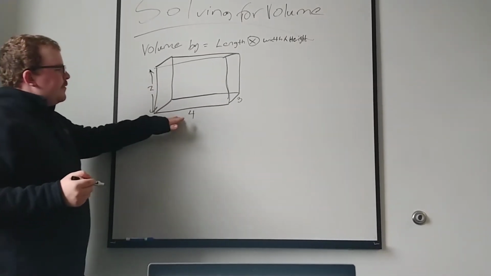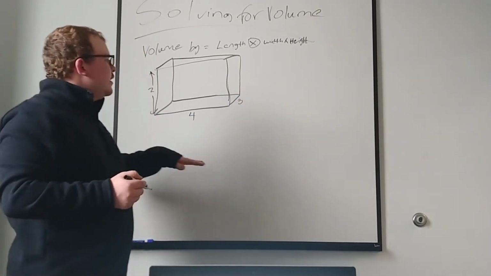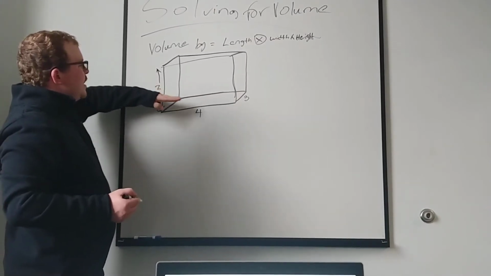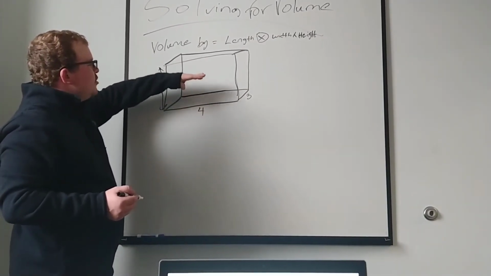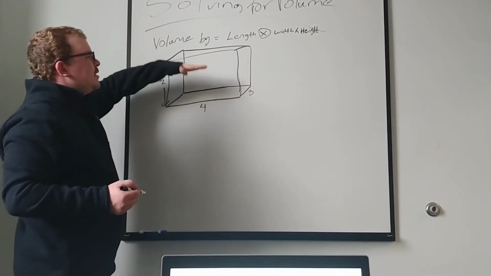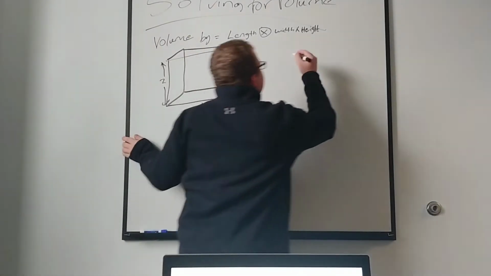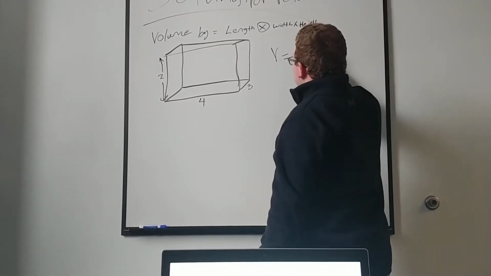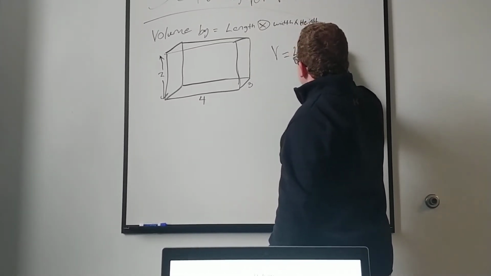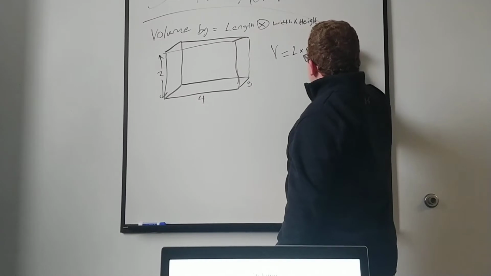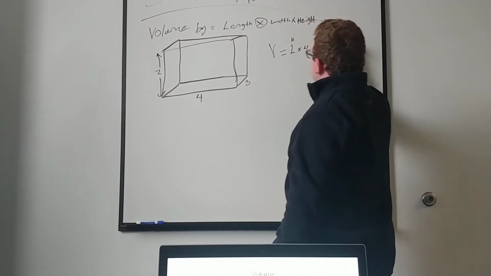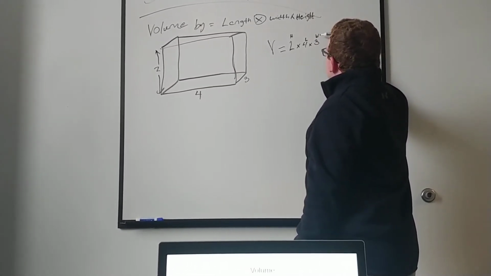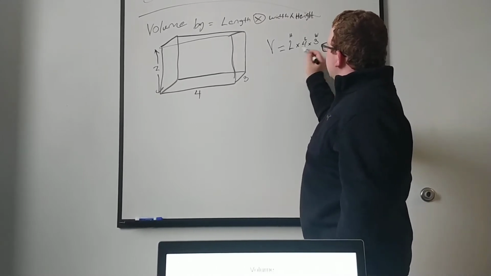So if we had 4 blocks right here and 3 blocks right here, together they would make 12. But this time, since we have our 2, which is our height, because that's how tall it is, this rectangular prism is 2 blocks tall. So if we multiply this, volume, which we're going to represent with a V, would equal 2 times 4 times 3, which is our height, represented by the H, our L for the 4, and our width for the 3.